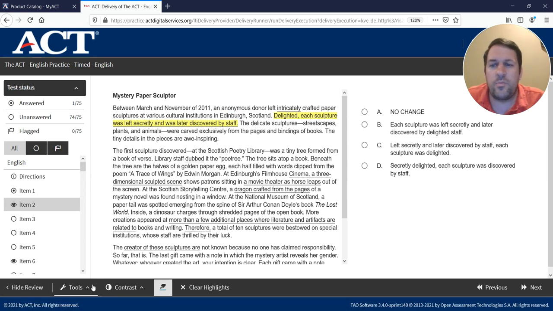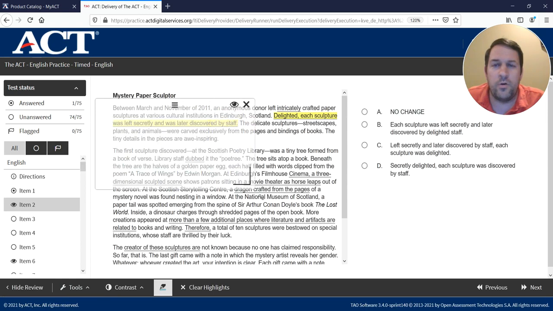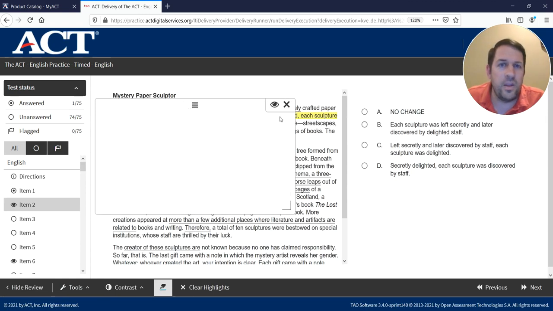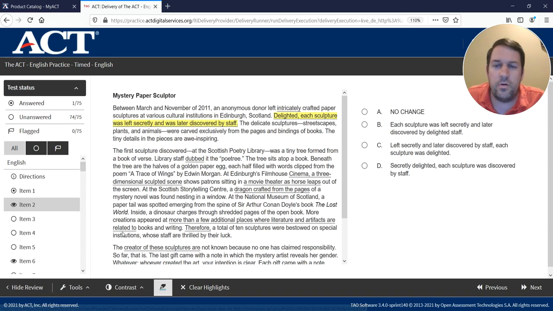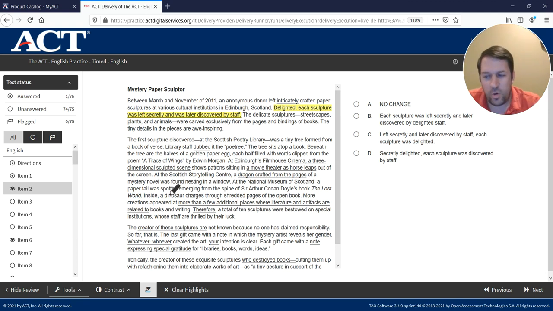Now, the next piece is masking. Masking is just if you want a little post-it to hide stuff from yourself. Again, all these tools, no clue why they're here, because I would not recommend using any of them. They're just there to really do nothing. So that is interesting, probably not what you thought it would be a couple minutes into the video, but that is how it works.